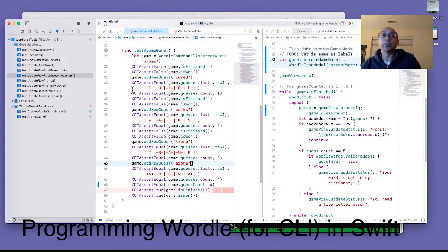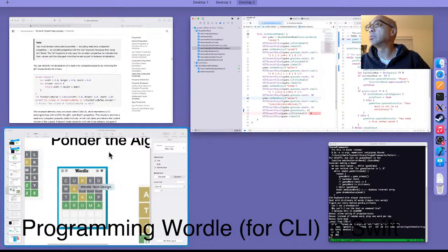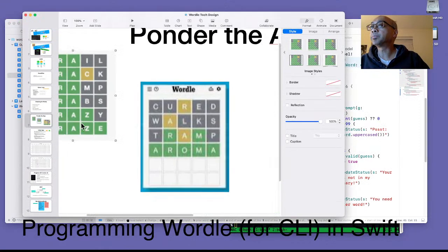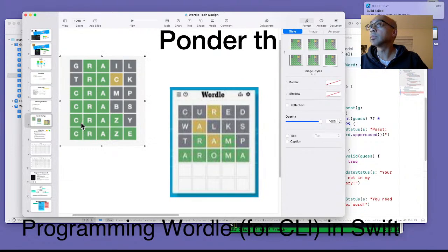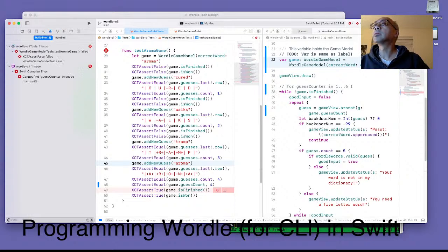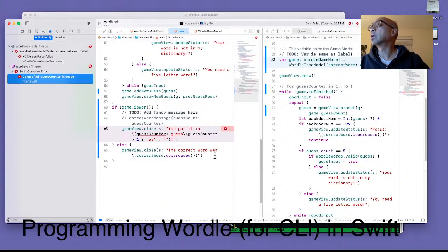Might be worthwhile to do this as a real test, like maybe walk this game, which has 6, we can exercise that last condition. But build failed. guessCounter.